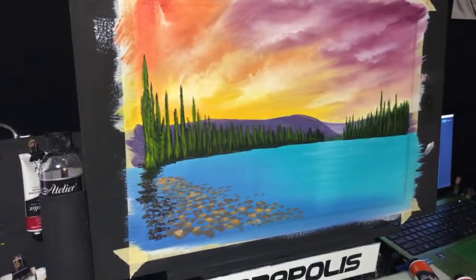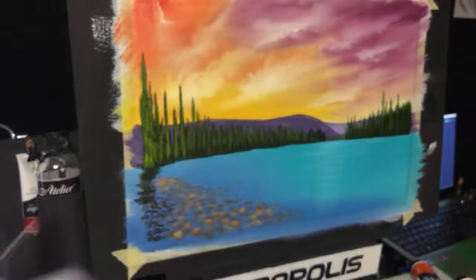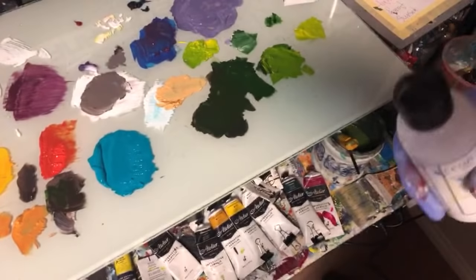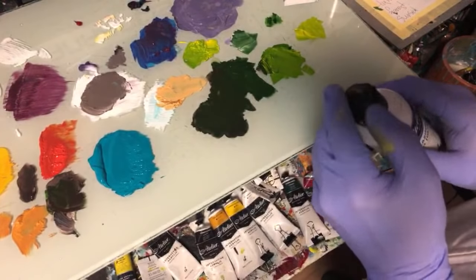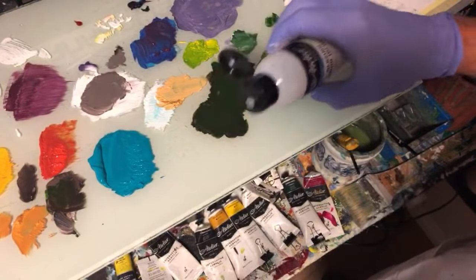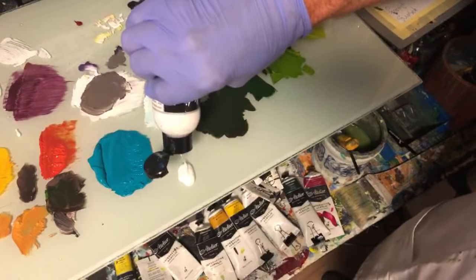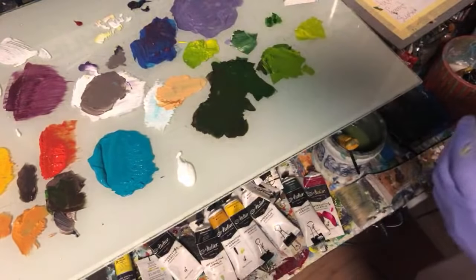So I've got to find my glazing bottle, which is, no, it's gloss medium. There, I've just got some glazing liquid gloss. So what do I do with this? See the water? The water's sort of half done. Oh, this lid's all cracked. Where are you? There we go. So what do I do with this? I grabbed this, right? Enough that I'm going to use. A flat brush is usually good for this.